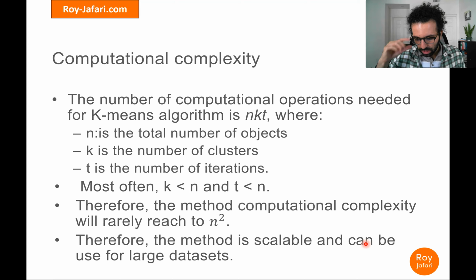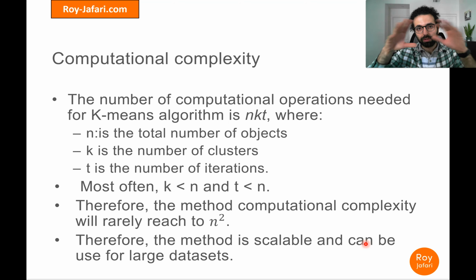All right, let's talk a little bit about the computational complexity and why k-means is scalable. When you run k-means on a computer, there is going to be a nested loop with 3 levels. You're going to have a loop over your data objects, the number of data objects. Every time you do the calculations, you have to do them for all of your data objects. There is going to be another nested loop. You've got to do everything for the number of k's you have. And for all of these k and n, every time you reassign, there is an iteration, which is going to be another loop.